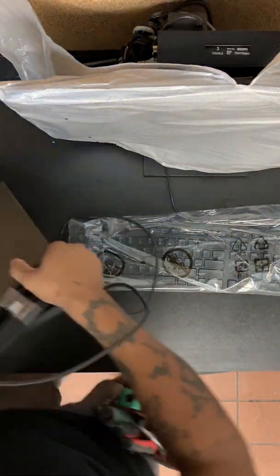And that's it, folks. That's a manager workstation from start to finish.